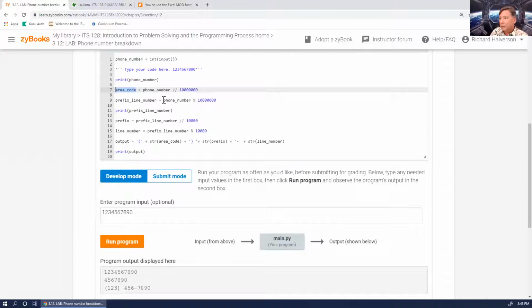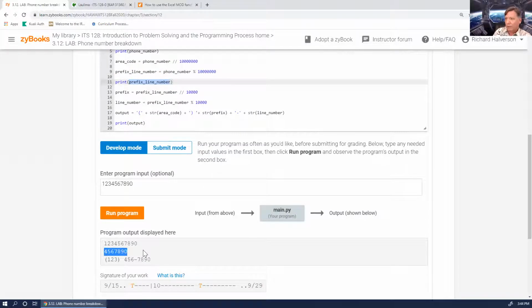And this is going to hack off whatever is above the lower 7 digits. In other words, that's the area code. It's going to hack that off, and we end up with just the 7-digit phone number. And so when we print just that 7-digit phone number, that's this thing that we're printing.